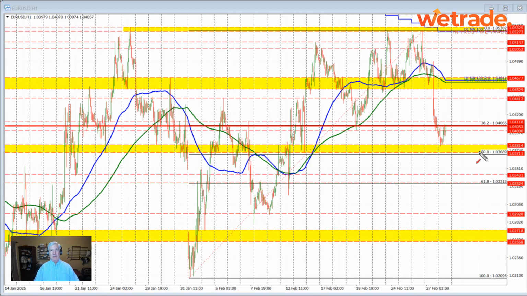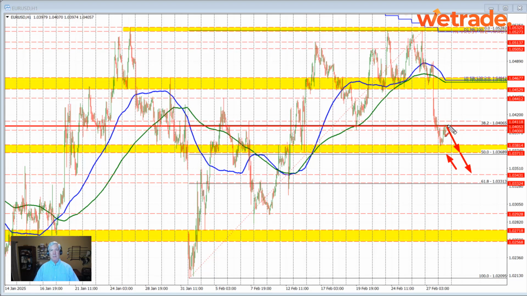Also near that area is the 50% retracement. And if the price were to move lower from here, by the way, it would bounce back up to that old resistance or old support area right here between 1.04 and 1.0465. So this is going to be a key level right here. But if we do find willing sellers here, we're going to need to get below the 50% retracement and open the door for further downside.